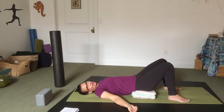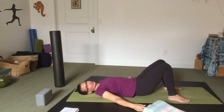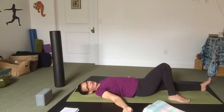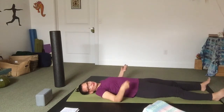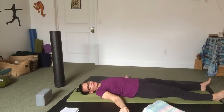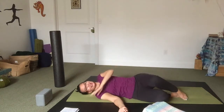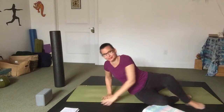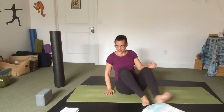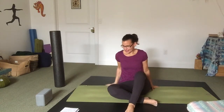So when you're ready to come up, push into your feet to slide your prop out. And you might want to stretch out for a moment. When we do these stretches on the back, it can feel pretty intense. So give yourself a few moments if needed to readjust. When you're ready, slide over to one side, help yourself up. You can slide your prop out of the way. I don't think we're going to use it again, but who knows, we might. And we'll come up to hands and knees.